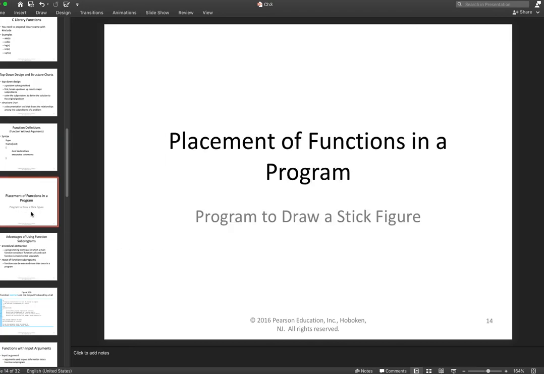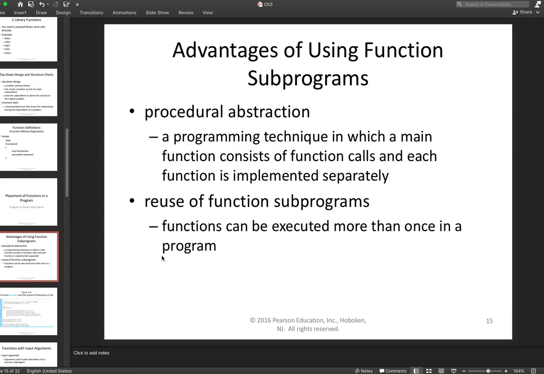Okay. And then the placement of functions in a program. I'm going to skip this part of the discussion for the moment, and we'll see how we place a function. Remember the printf, scanf? Whenever it is needed, you place the function where it needs to be put, in a simple way. And for the main function, there's not a lot to talk about, because each program has to have a main function, and it has only one main function. But when you write functions other than main, these are the advantages. There are more, but these are the reasons why we consider functions or function subprograms.